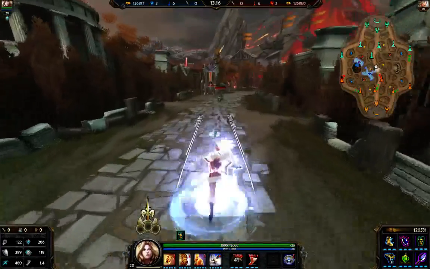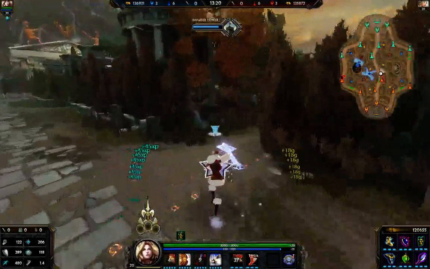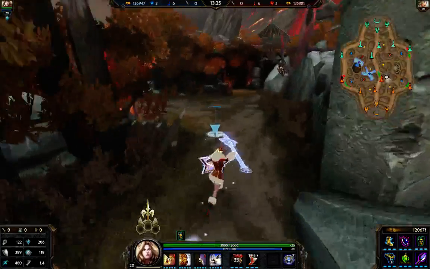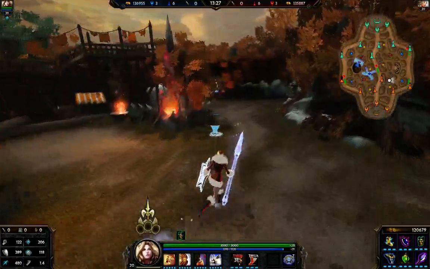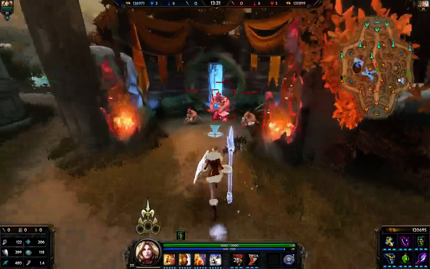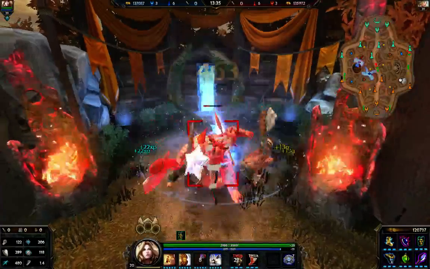Now, one small note for the buffs is that occasionally the icon won't appear that the buff is on the ground. Usually, if the jungler has not taken that buff, the buff is still there. That is a small graphical error that Hi-Rez is currently working on a fix for.